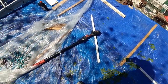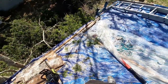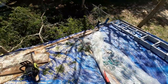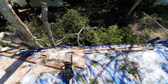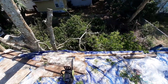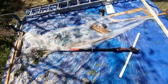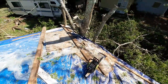When the chainsaw doesn't work I'll continue to use this pole saw — the Hyper Tough pole saw — which works pretty decently. The problem is the battery packs only last about 10 minutes of continuous cutting on a thick log, then you have to recharge, and it takes overnight to recharge. Luckily I have a whole bunch of packs so I continually rotate them, but yeah, it doesn't last very long. It has worked though and brought down most of the tree.